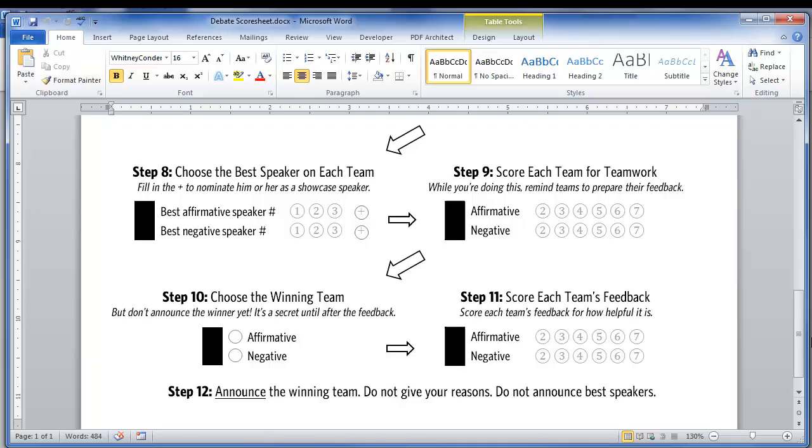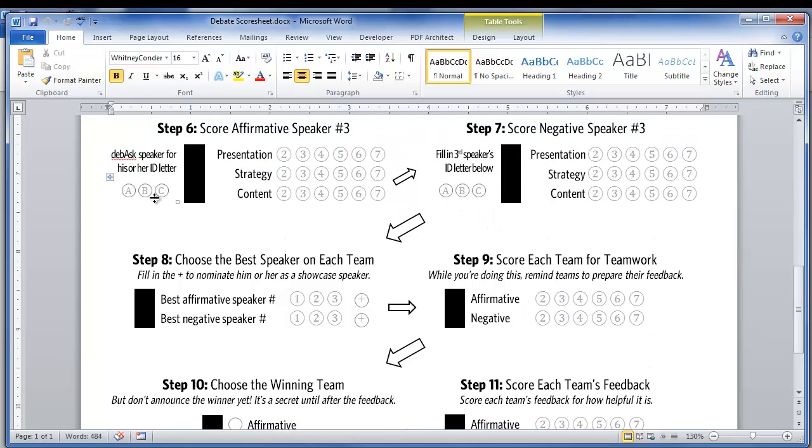And here's the one I was wondering about. Right now I have this ABC in here as a graphic, and the spacing on that is decent. Down here we had the best affirmative speaker, and I think those should probably be an ABC. And this is a graphic. You could probably copy this and paste it right in here if you wanted to. And then I could even make a graphic that has a plus out here to the right of it. And maybe I'll just do that and send it along, and you can splice it in there for that.